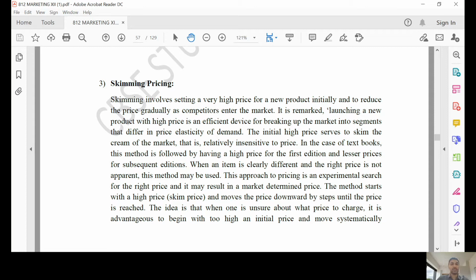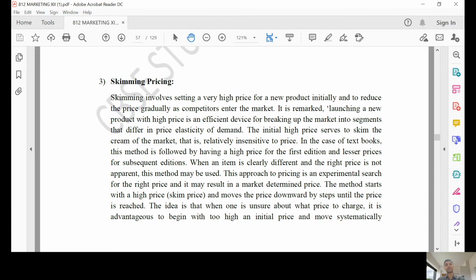So it has its own limitation also. The set of customers who purchased earlier will feel deceived. It happened in America when the iPhone was sold at a higher price initially, and just after 2 months, the company reduced it to $200. So those who purchased earlier protested. That is why the company had to give a voucher to those who purchased earlier.